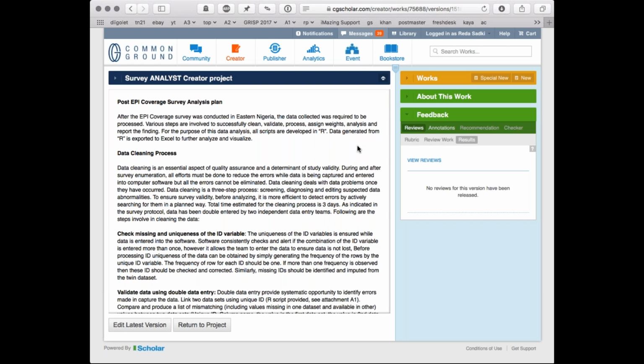So one important thing to note is that for the analysts, we have not turned on annotations. Annotations are off, but only for the analysts. So yes, you do not need to worry or think about annotations in order to submit your peer review if you are an analyst. Conversely, if you're a manager, you do need to add at least one annotation in order to be able to submit your peer review.